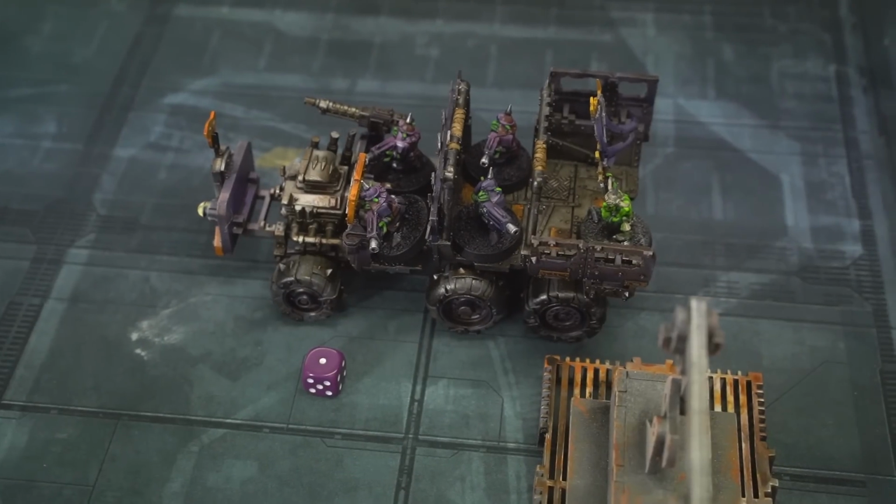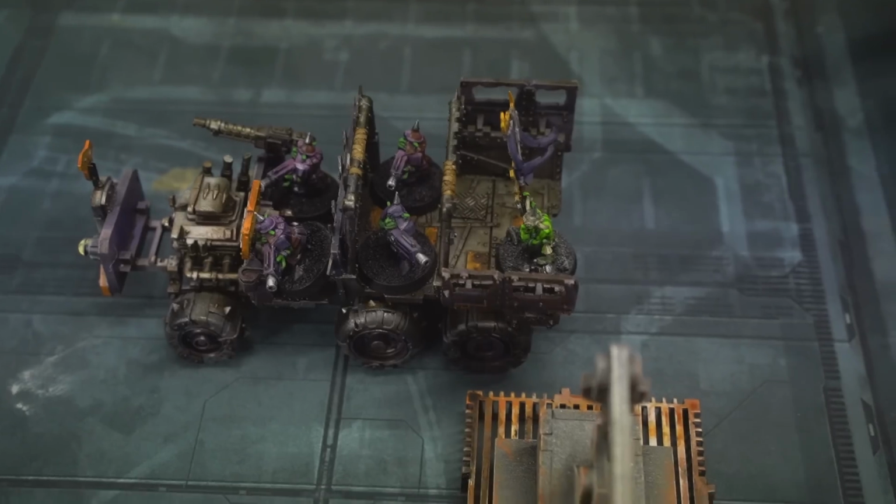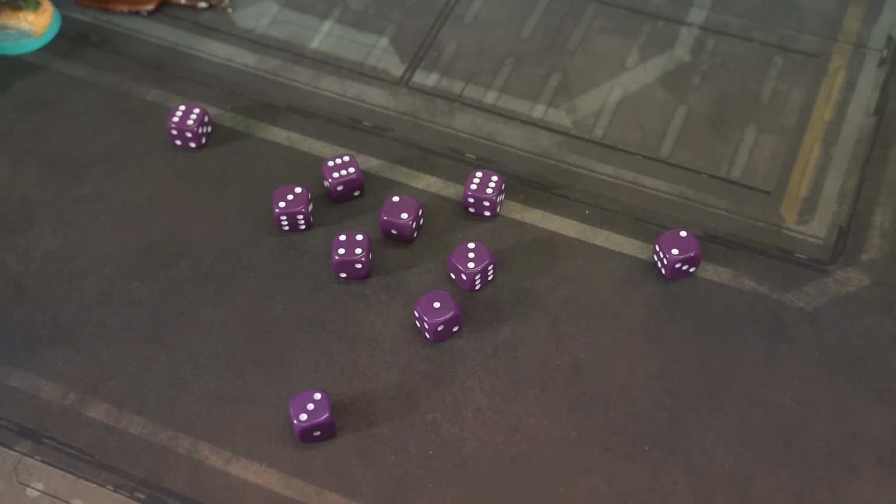No, not quite. So the models in the truck are going to need to emergency disembark, so I'm going to need to roll for each model inside. So that's 10 Gretchen, and for every 1 I roll, I lose 1. Okay, so that's 1 Gretchen dead. What about Makari?